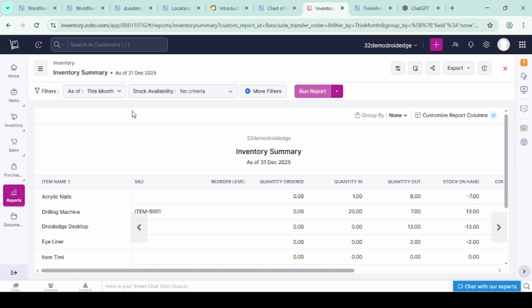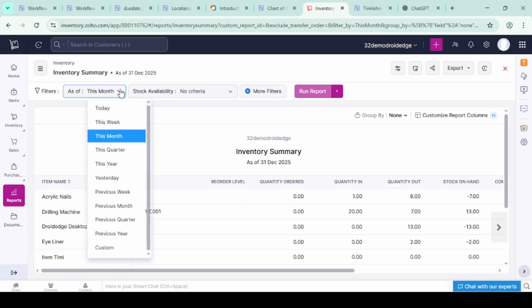If I want to view my report as at the previous year, previous quarter, previous month, previous week, yesterday, this year, this quarter, this month, this week, or today, I can check out my report through this calendar feature here.